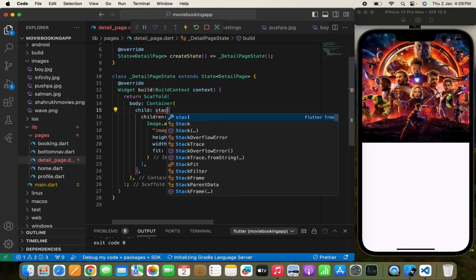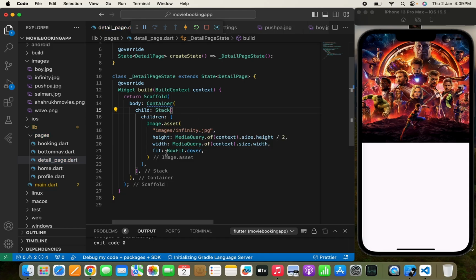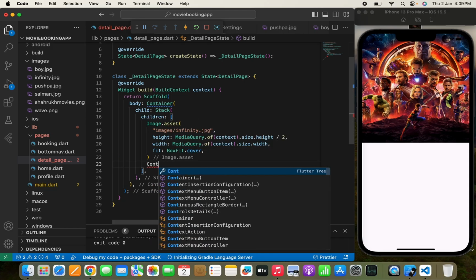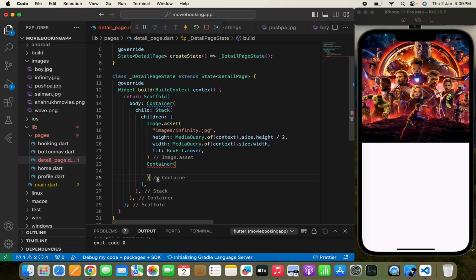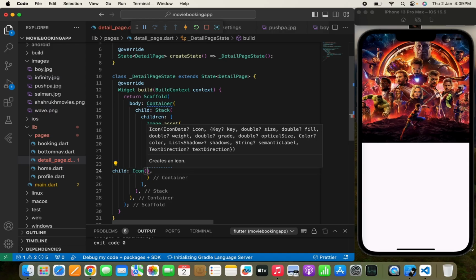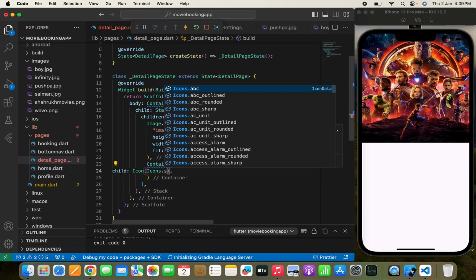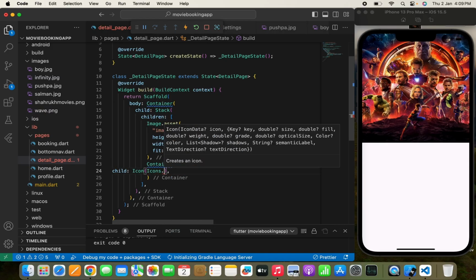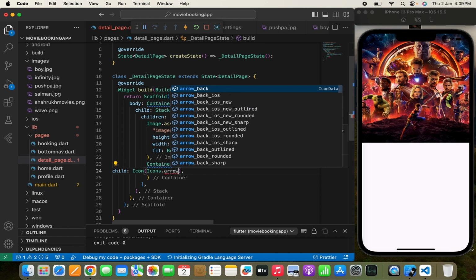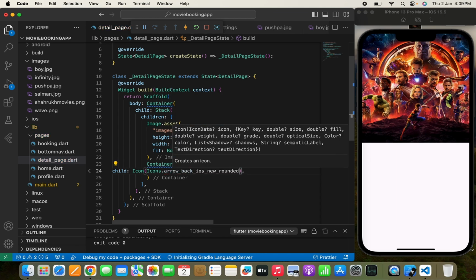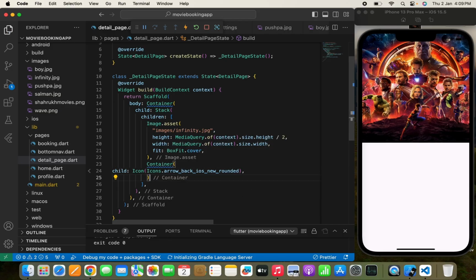I'll pass a Stack widget over here, and in the Stack widget I just need to first pass a container, and in the container I will write child Icon, and I'll pass Icons.arrow_back_ios_new_rounded. You can use this. Yeah, we can also pass the color.